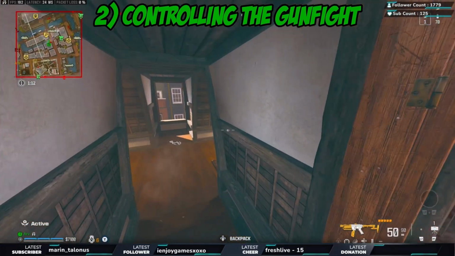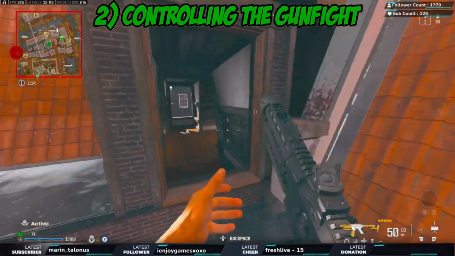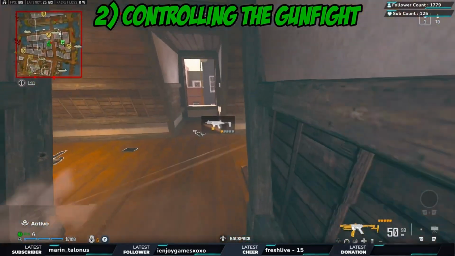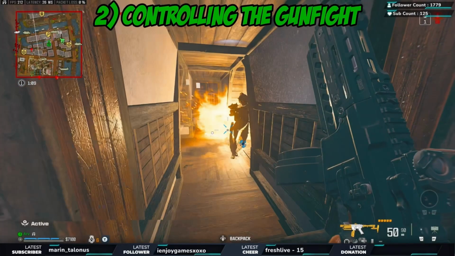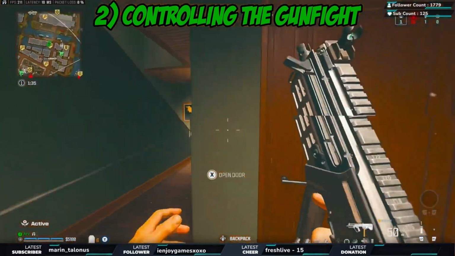So my immediate reaction there, instead of shooting him, was to have the patience and the discipline to not shoot, but to back away. So right now, I immediately see him, I back away. Back away, put a claymore down. Now, right now, he has no armor. So I can now push him because he's one shot. So it's just about being smarter and controlling the gunfight.